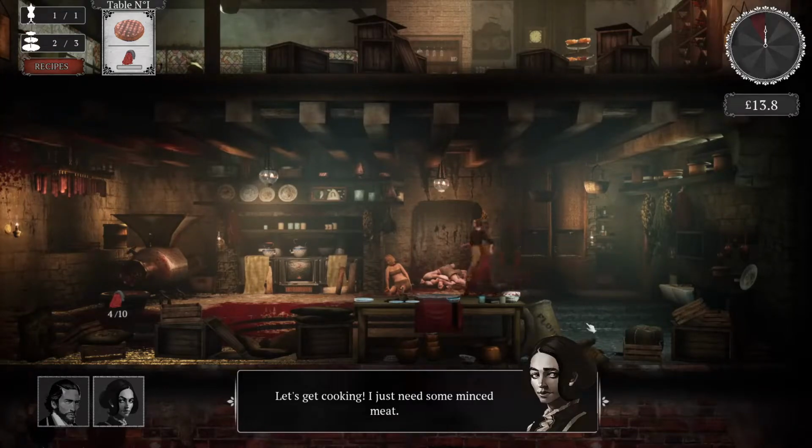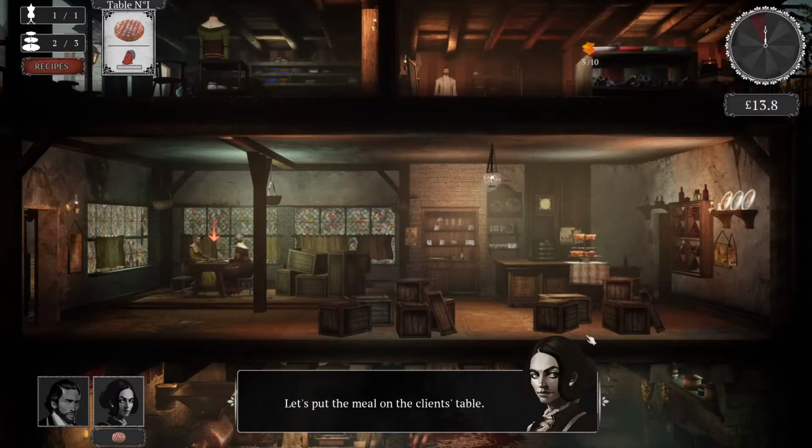The kitchen is where you can process fresh meat into mincemeat or other cuts once you have unlocked the upgrade for it. You then place the mincemeat on a plate, grab some flour, combine the two ingredients together, and place it in the oven for it to be cooked into a meat pie. Once done, you then serve the meat pie to whoever orders them.